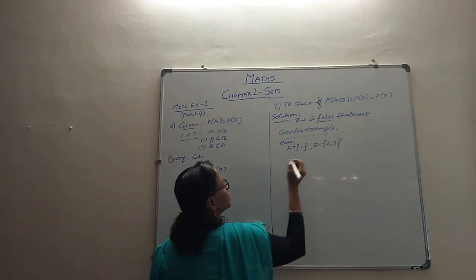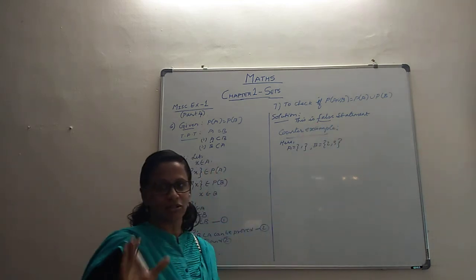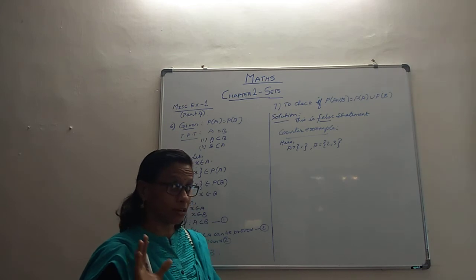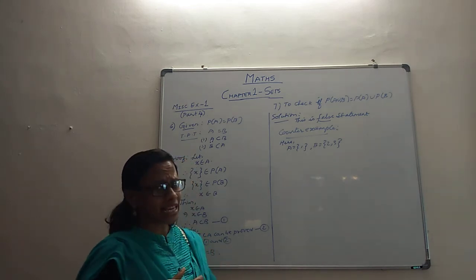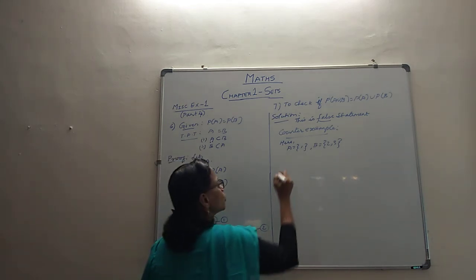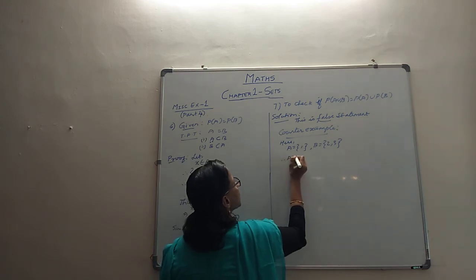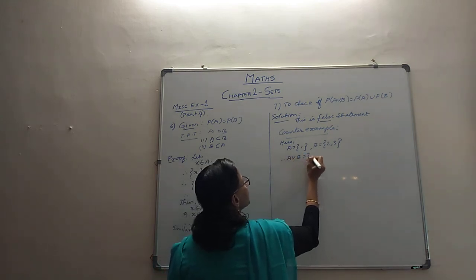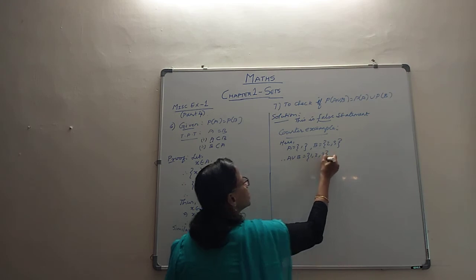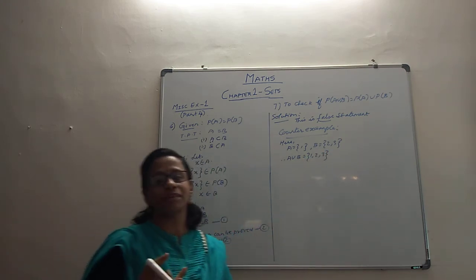Now, we will keep all these things ready so that we can get to know what the thing is all about. Somewhere we can see unions happening. So let's see what A union B is now. If A is this and B is this, then A union B logically is 1, 2, 3. It's very clear to us that A union B is 1, 2, 3.